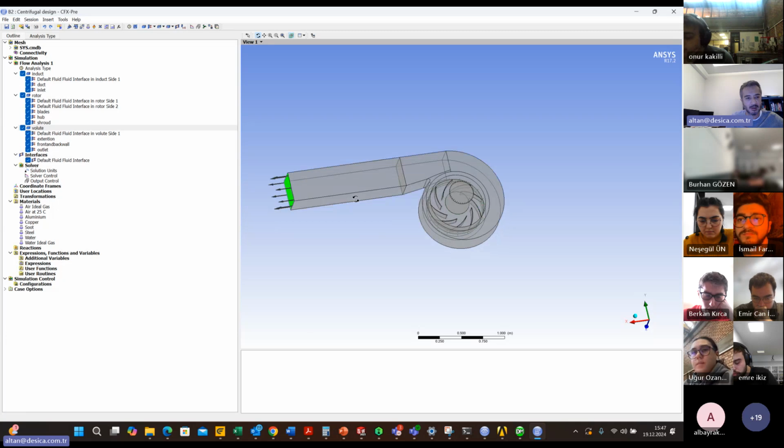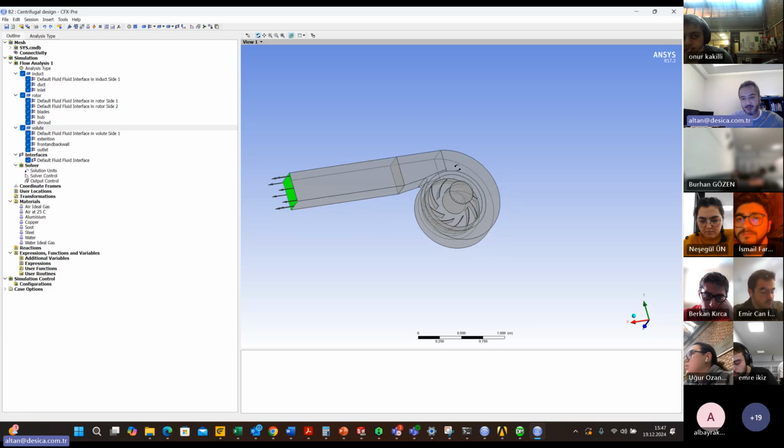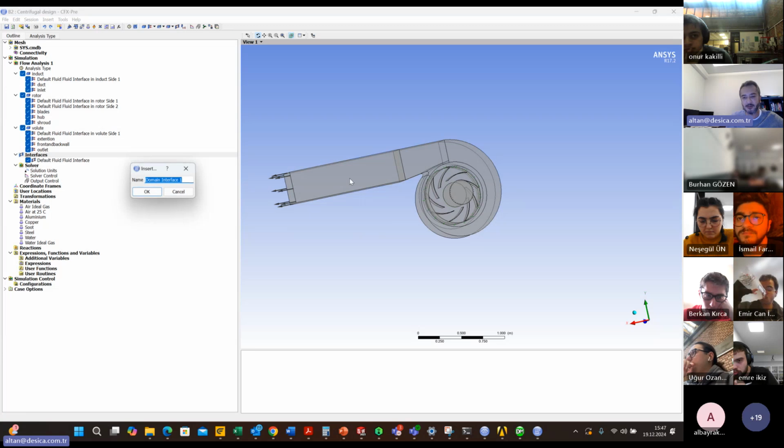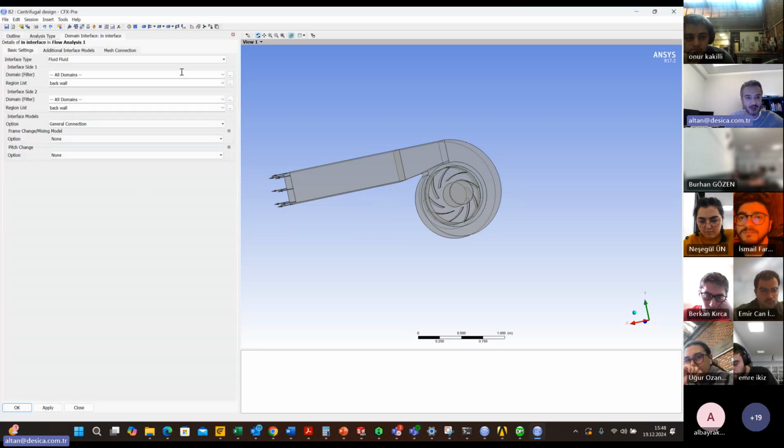Okay. And you need some interfaces here. Domain interface. The first interface between stationary and rotating parts is in the duct section. In the interface, the first side of the domain is induct and the second domain is rotor.